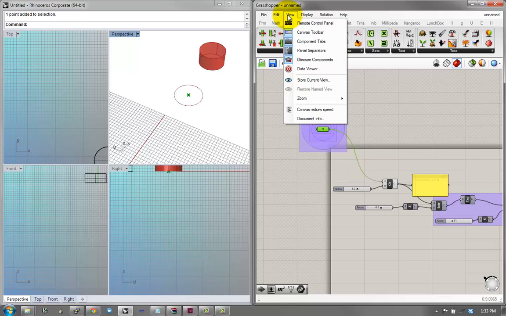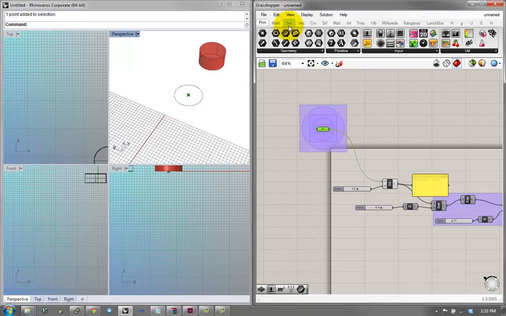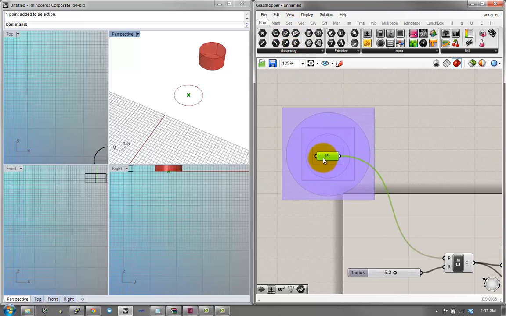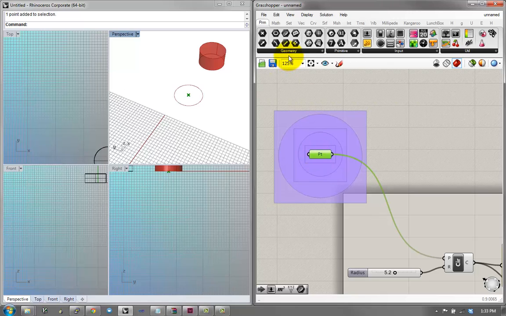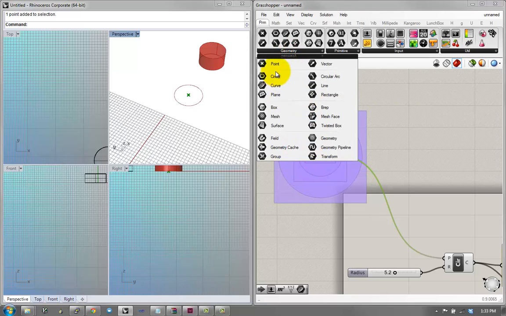Some other aspects. From a conceptual point, Grasshopper stores geometry in these nodes, and there's a lot of different kinds of geometry. There's points, circles, lines, planes, rectangles. These geometries only hold those things.